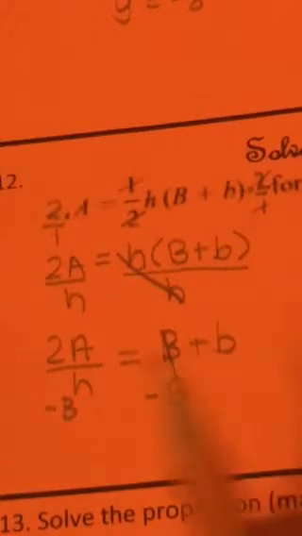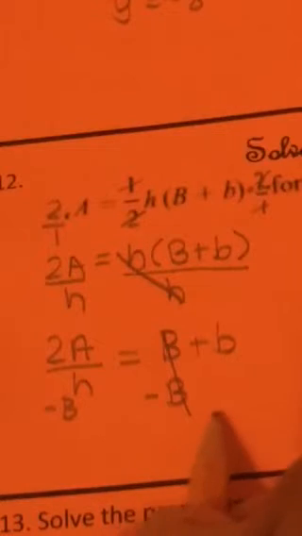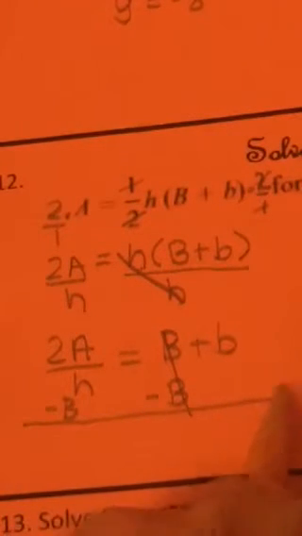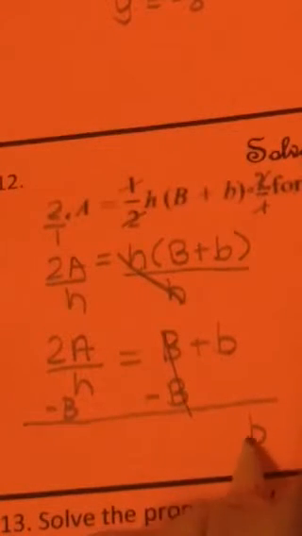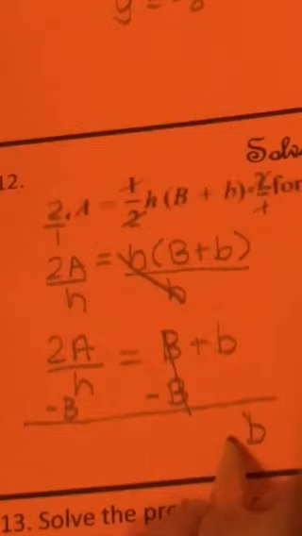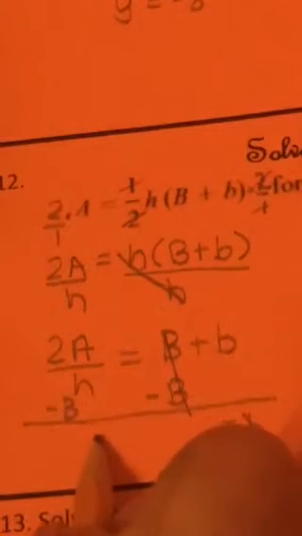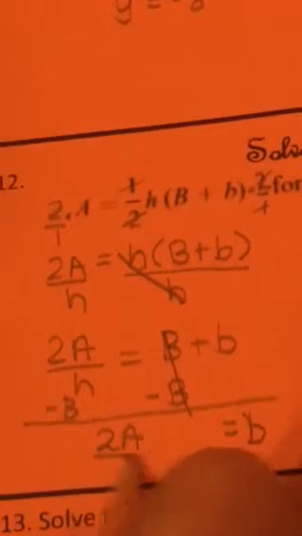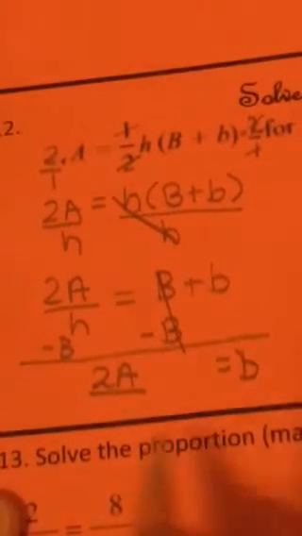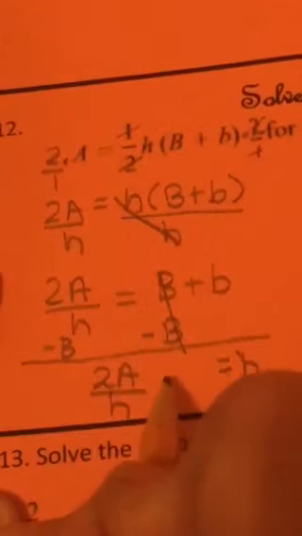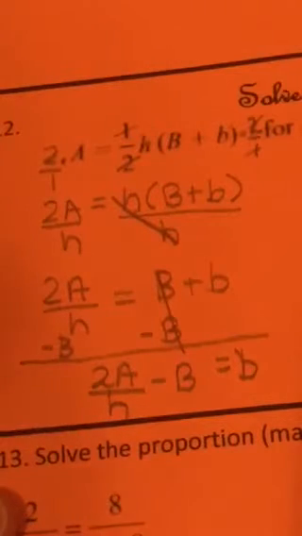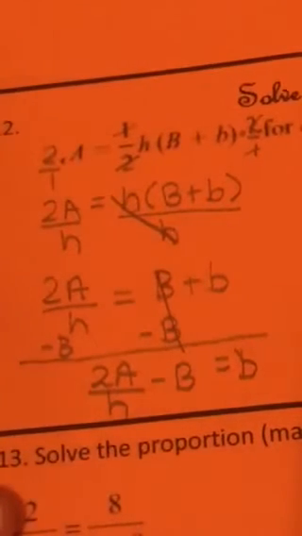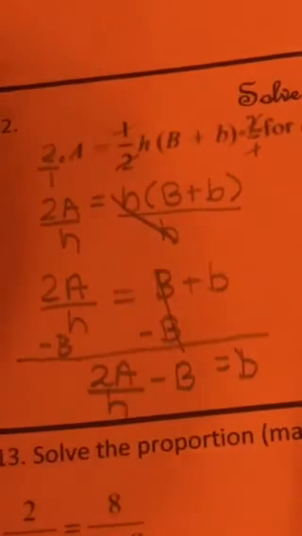That's gone. And this b over here, I'm going to just put a line underneath because it'll help me a little bit. So we've got b is going to equal 2a divided by h, and then you're going to subtract the big B. It's very ugly, I know, but the one on the test is just as bad. So if you can follow the steps, hopefully you'll be able to understand.